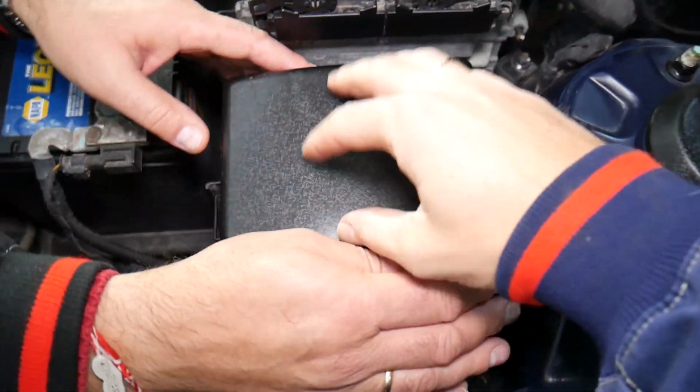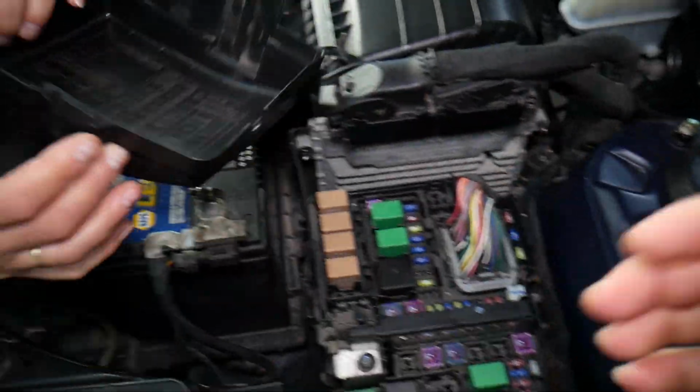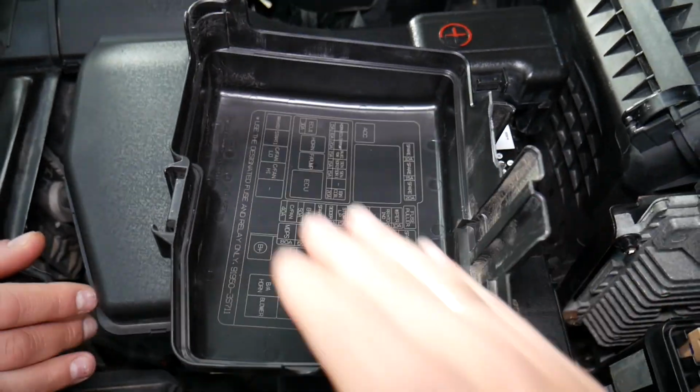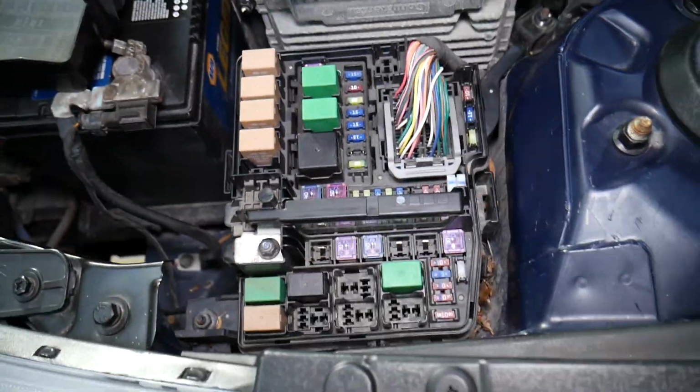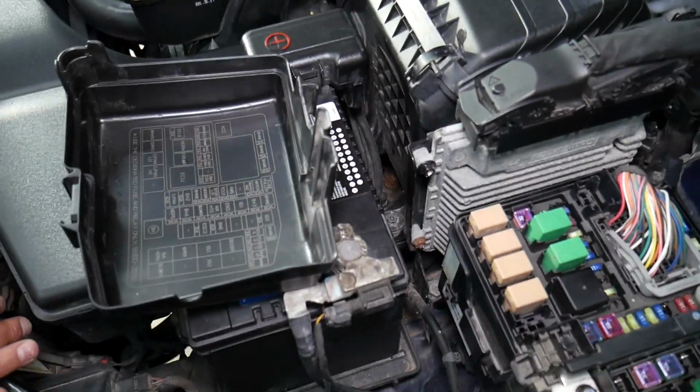So we have one fuse box right here. That's the main fuse box. You have one tab here, one there, squish, pull straight up. And if you look on the back side of the fuse box, right here, you're going to see the fuse layout will correspond to what we have right here. So if you stay side by side, you can compare fuses and all that stuff.